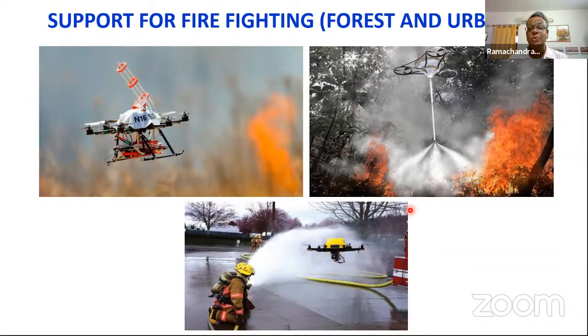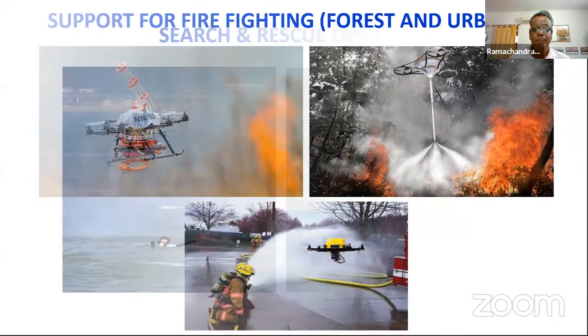the drone system can do. It can assist, it can support firefighting in major forest fires and urban areas. It can reach the height very quickly and try to douse fire. It can take pictures of what's inside, what's happening. Are there people who are very badly hurt and suffering? And all the data can also be brought down.